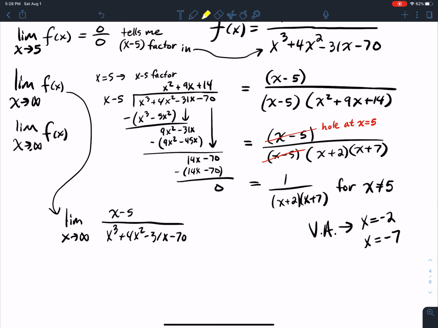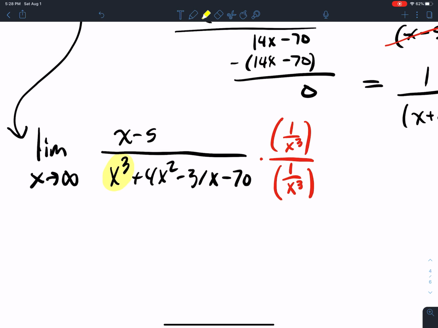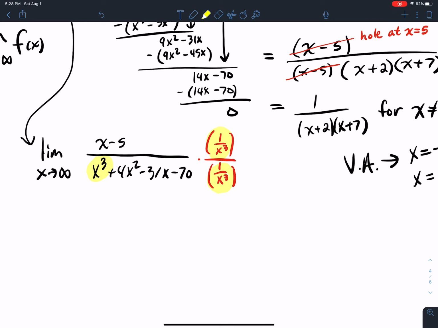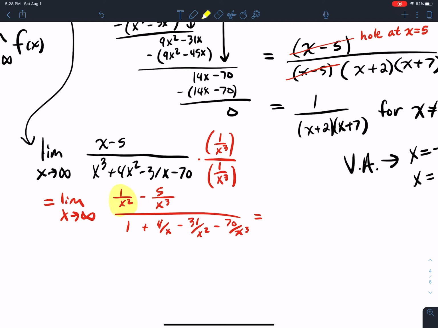And so when I take the limit as x goes to infinity, what do I know? The numerator degree is 1, the denominator degree is 3. So I know bigger on bottom, BOBO, means y equals 0. But I can also use algebra. Degree 3 is the largest degree, so I multiply by the reciprocal of the largest degree term. In the numerator, I have x times 1 over x cubed, and that gives me 1 over x squared. That's where that's coming from.